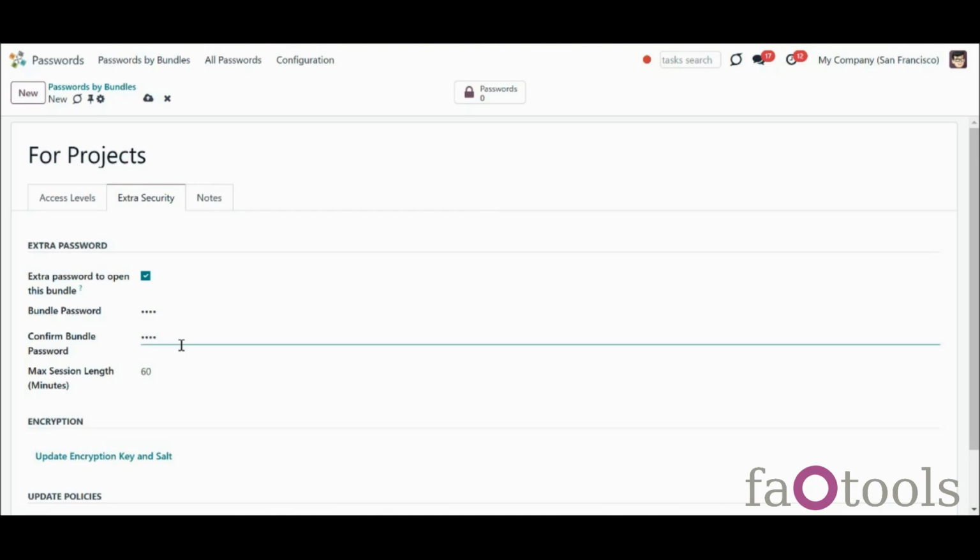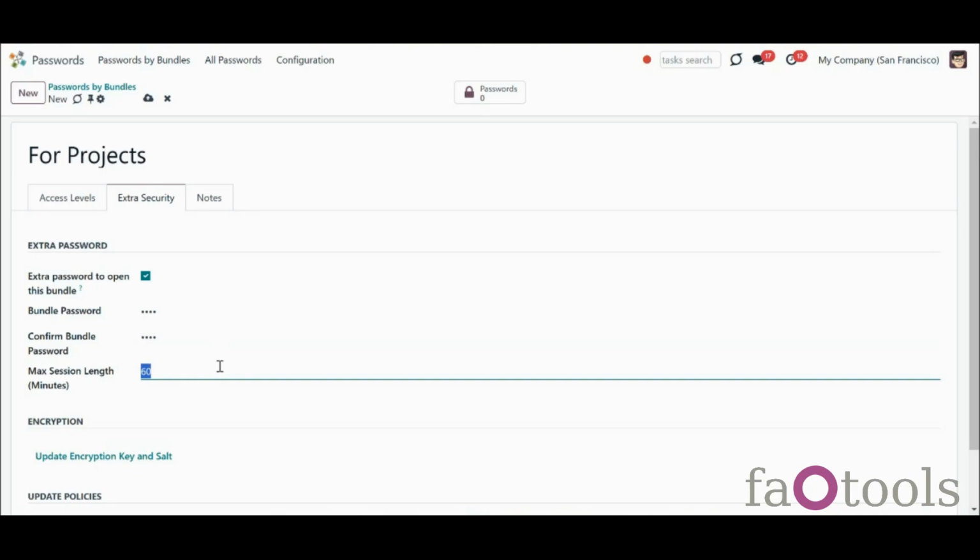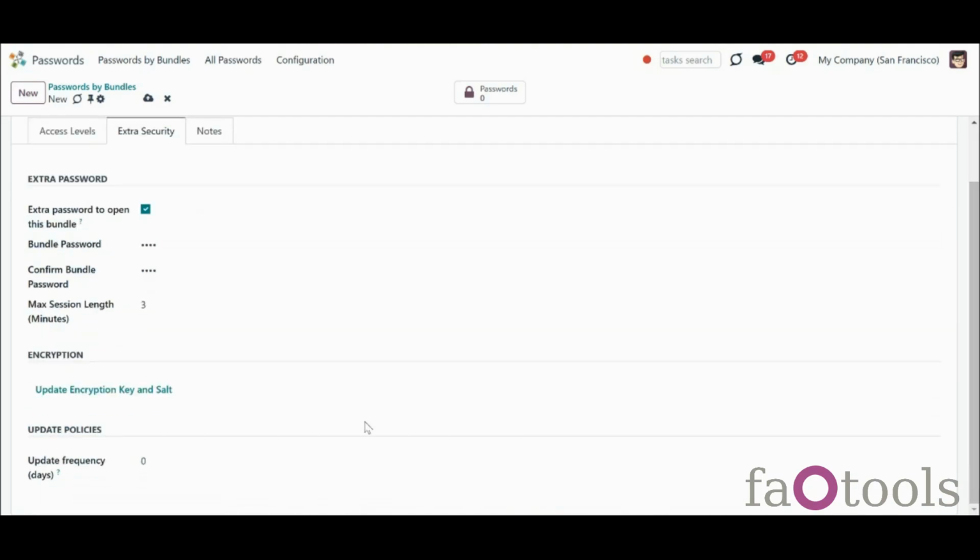You can also set the time for which the bundle is accessible without entering the password again. After this time, the Password Manager will not let you edit, copy or see the passwords and will ask for the password again. The session period after successful login is set up in minutes. This is especially convenient if you work from someone else's computer. You can set a different password for each bundle or leave some bundles accessible without entering a password. Vault extra password is also kept in the database encrypted and might be changed by a bundle administrator. The minimum is 3 minutes.